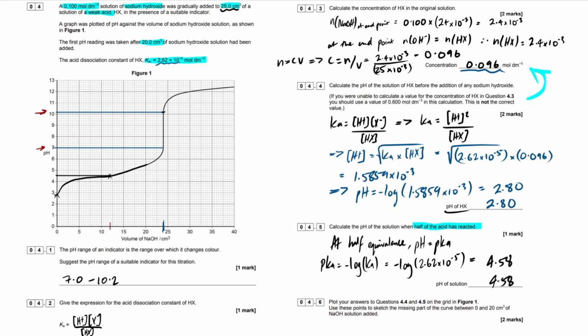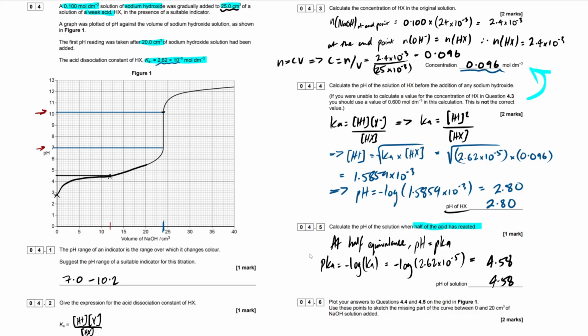So what I've done here is just take a note of this, okay? When we're adding a strong base to a weak acid, we have this initial portion here, okay, this steep part of the curve, and that is where the pH is buffering, okay, due to our weak acid being at equilibrium. So what happens is we get a steep curve here and then it's going to level out and carry on, okay? You don't want to do this where you just go straight up. You won't get the mark for that, okay? Just really keep that in mind.